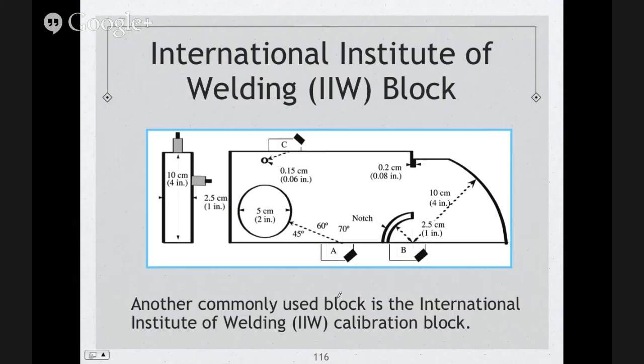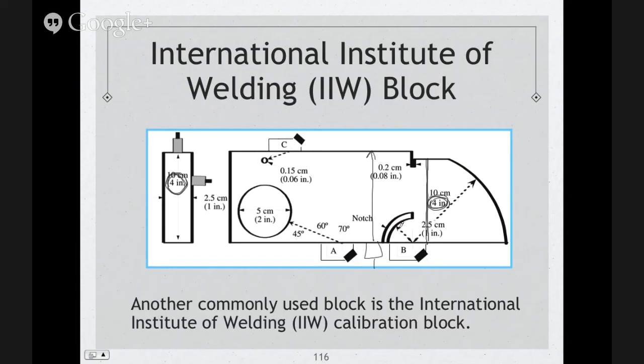So here's the block you saw me use. And here's the notch, and it's upside down. We were shooting at this, and we said that this was about 4 inches. And we also said that when I put my transducer here and shot from here to here, it was about 4 inches. From here to here was like 3.60-something. And the machine said the distance from here to here was about an inch. So we're about correct.